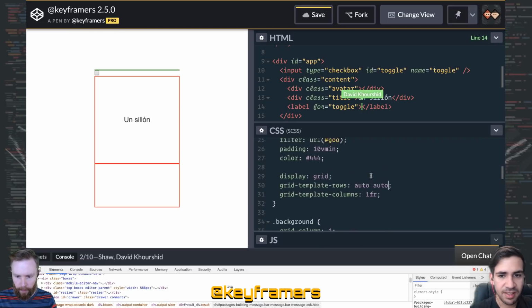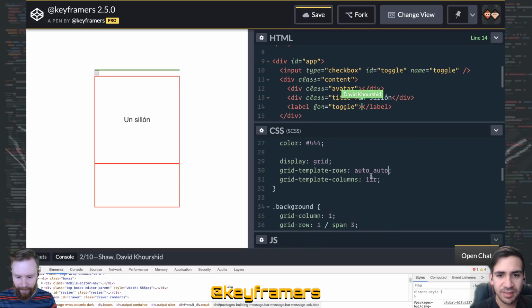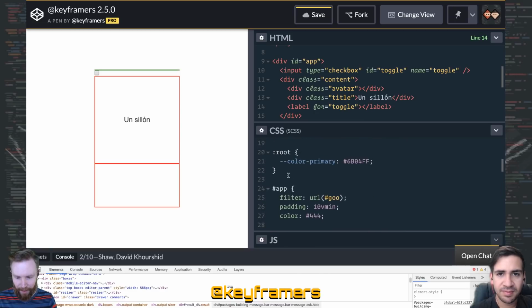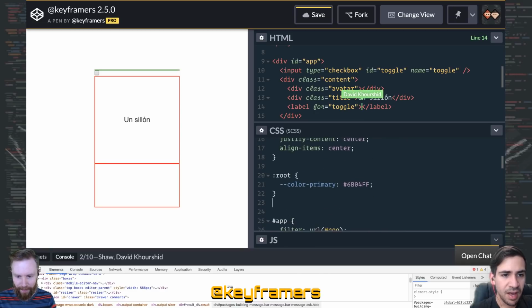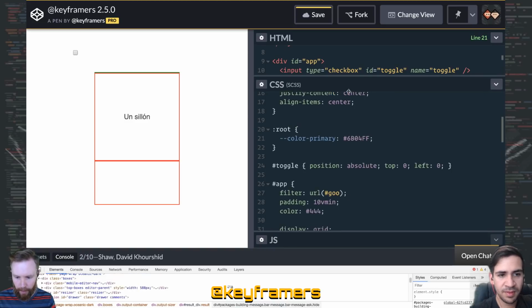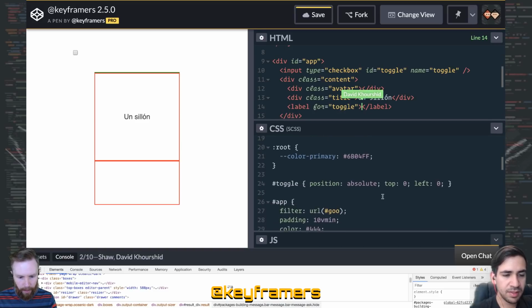Which I still think it is. I do React every day, but I wonder if Vue has that problem. The what problem? Where I have label for equals toggle, but of course for is a reserved keyword in JavaScript, so you have to say htmlFor. Just a little fun. That is not a problem in Vue because it actually respects the languages it's built upon. Yeah.